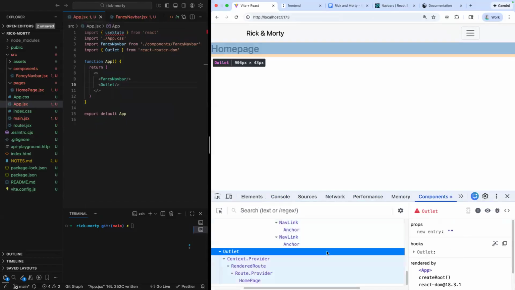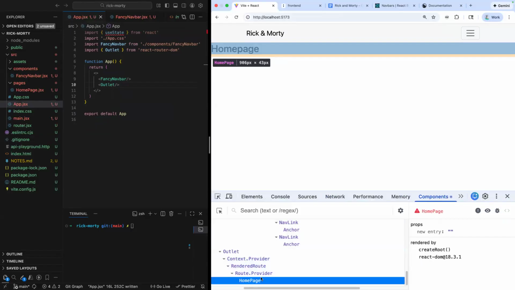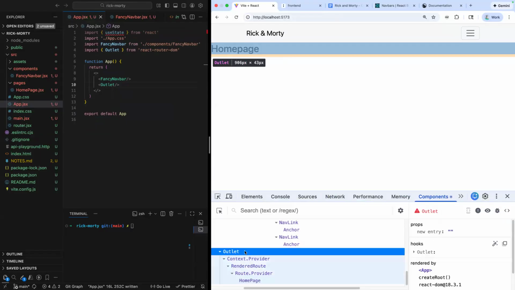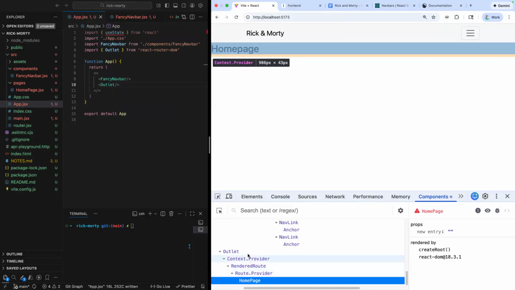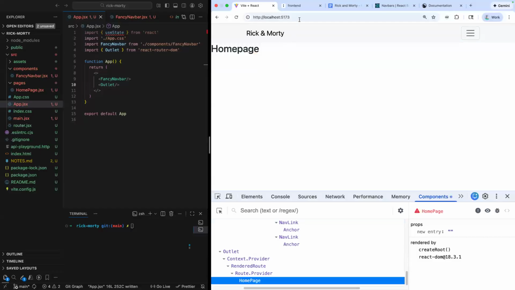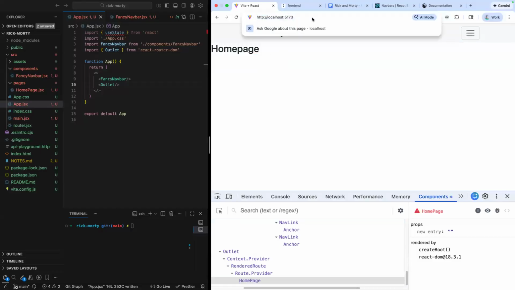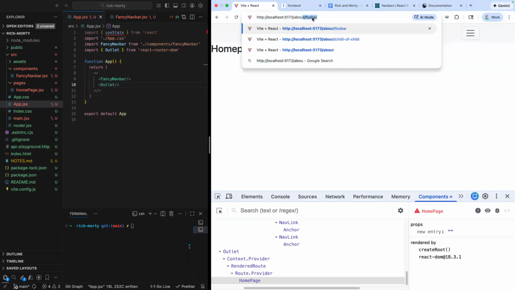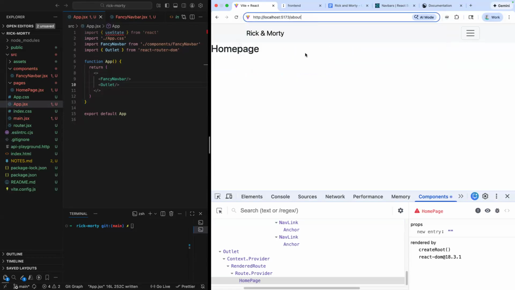There we go. Now we see the homepage component inside the outlet. And as we add more pages, if we go to about, instead of our homepage we'll then see the about page there. Does that help answer your question?